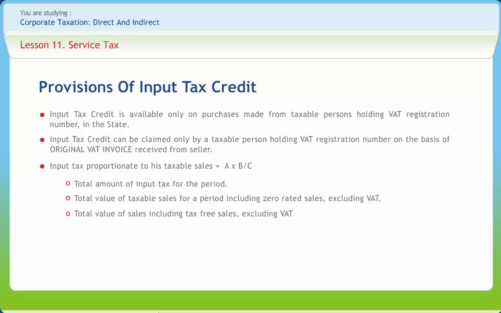A taxable person can claim input tax credit with return for each tax period if the claim for input tax credit exceeds the amount of output tax in that return. Input tax credit shall be carried forward to the next return period. The net tax payable by a VAT dealer claiming input tax credit shall be output tax minus input tax equals net tax. Input tax credit is non-transferable, that is, it cannot be transferred from one taxable person to another.